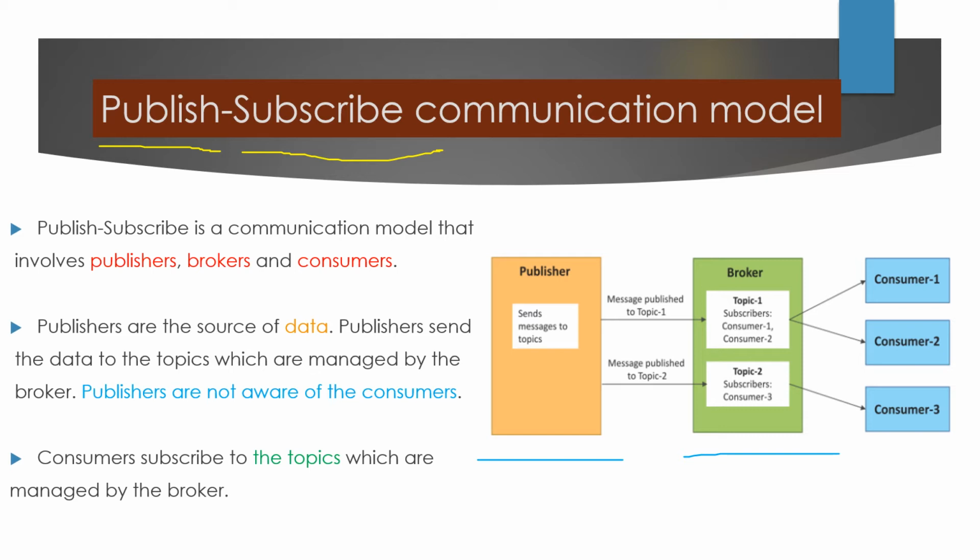If you are subscribed to a particular topic, say temperature, then you will get only the data related to the temperature changes. If the temperature changes, those readings will be forwarded to you. And as you are not subscribed to the other topic, that is pressure, you will not get any information regarding that pressure. So that is the meaning of topic. In a nutshell of the home, we will have different types of topics, that is temperature and pressure. Let us take an example so that we can understand.